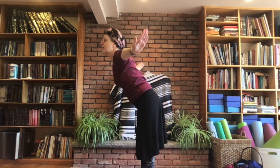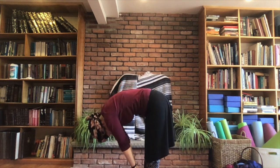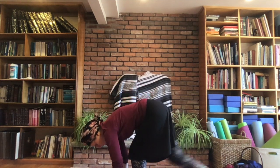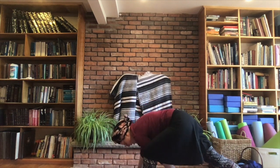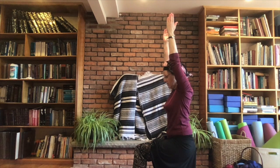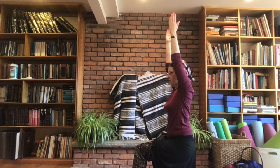flying out to the side, hinging forward, dropping my hands down, breathing in, lifting my head up, exhale, dropping down, bending my knees, taking my right leg back like I did before, but this time I'm dropping my right knee on the ground and I'm bringing my arms up to the ceiling. So it doesn't show so well in the video, but my right knee is on the ground, bent with my foot going towards the back.